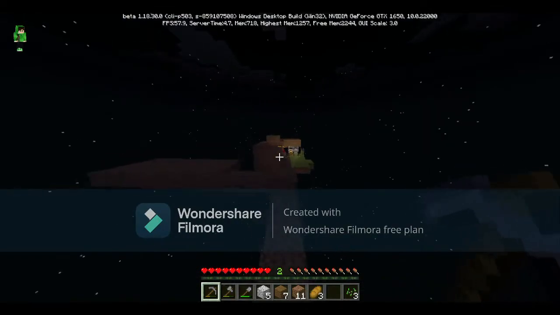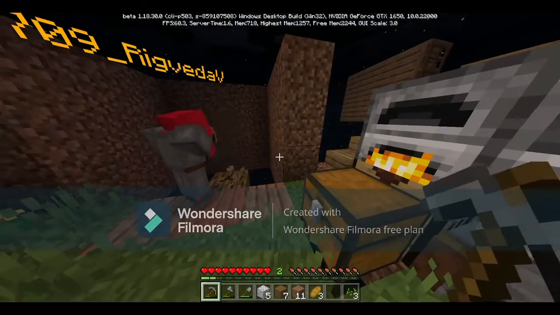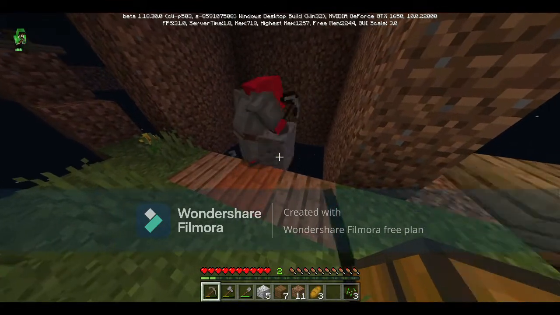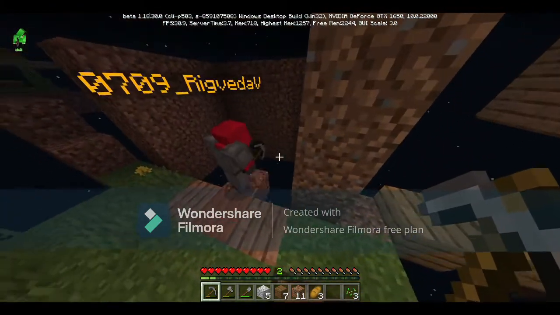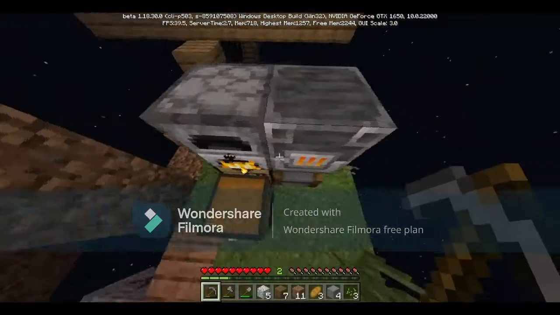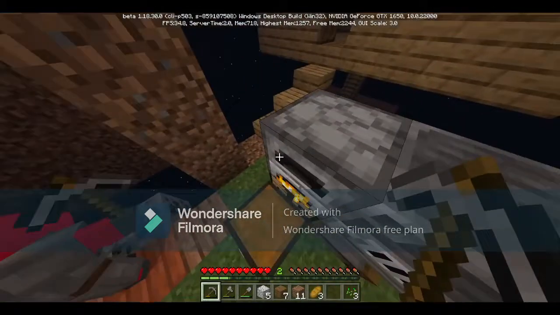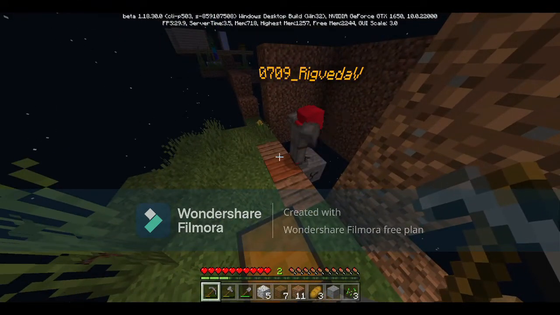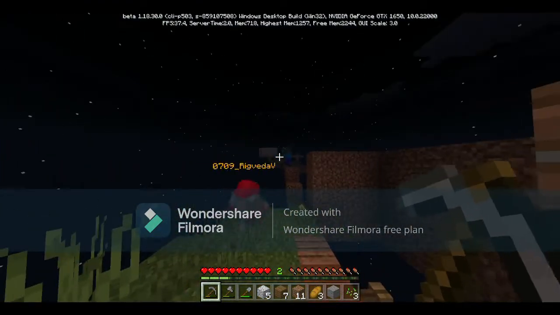Wait, Rig, remember we made a skeleton farm last time? Wait, Rig, let's make a skeleton farm. Oh yeah, I forgot. Never mind. What phase does that come in? I think it's supposed to come in this phase, right? Yeah, which phase is it coming to? That's for sure. Rig, you made a zombie farm. Not your base.